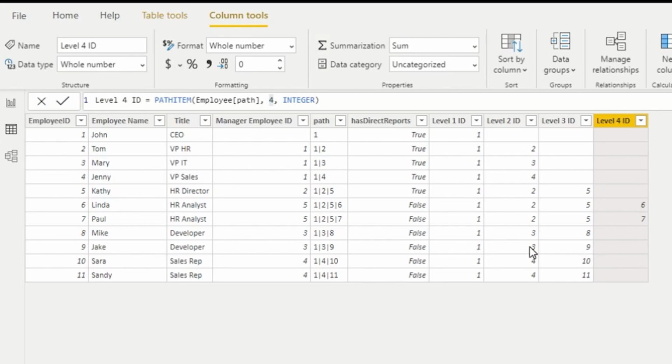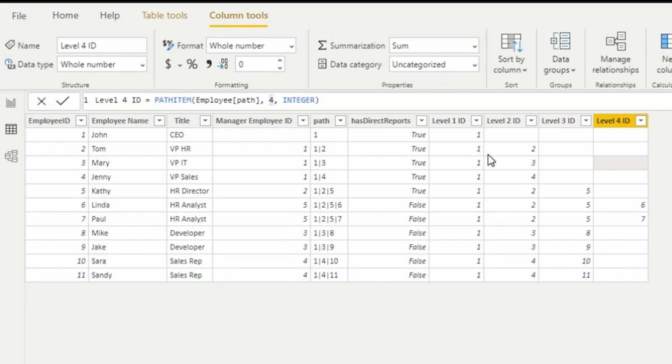What you will notice is that if my path only has 2 items, then I will have values for Level 1 and Level 2, and no values for Level 3 and Level 4. The reason I had to do this was so that I could go from having the path encoded in a string to having separate columns.